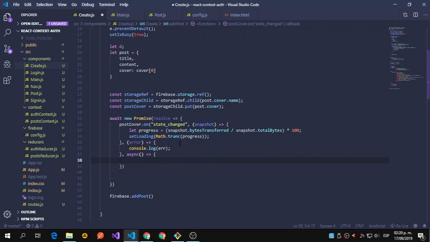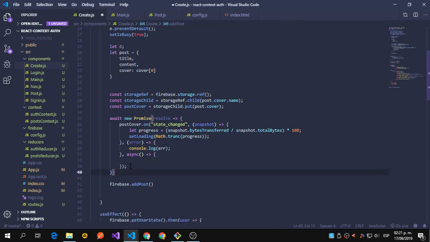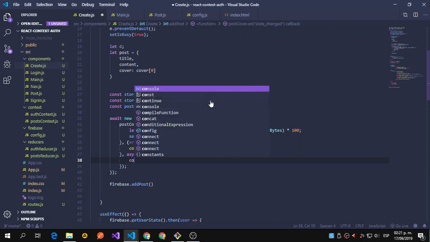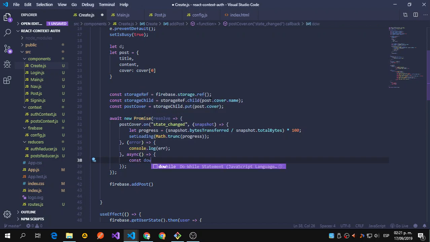And here inside the async, we are not going to expect anything to be passed here. Let me just add a semicolon there. Get this a little closer. And we're going to say const downloadURL equals await, because we still need, let me go to config.